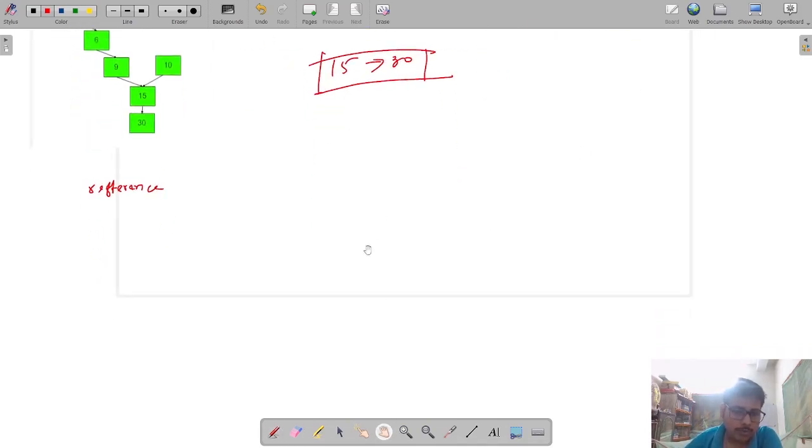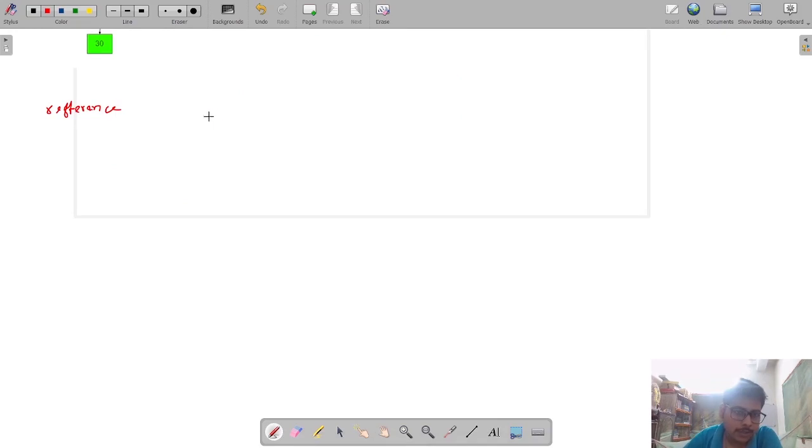Why? Because suppose here is a linked list 1, 2, 3, 4, 5. Here is a linked list 2, 3, 4, 5. 2 is a node, right? It has a node in which the value is 2.